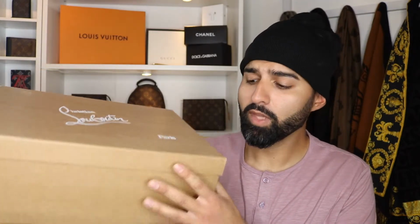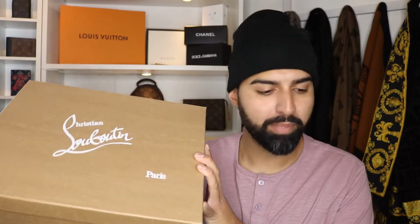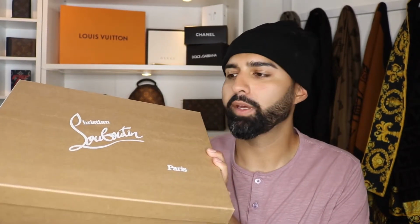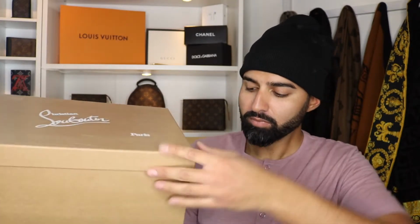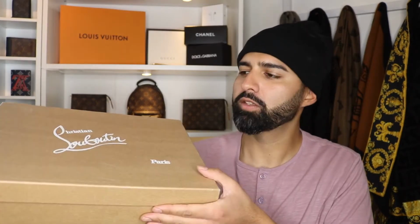So it usually comes in a bag similar to this, and it's red inside. I haven't got the bag with me, I believe. I think I threw that one away, just because it feels like a recycled one. So I got these in the size 42, which I believe is 8.5. I will double check inside as well.